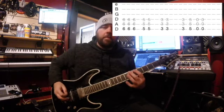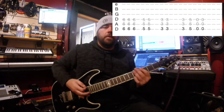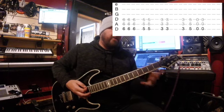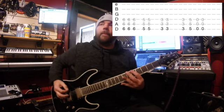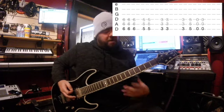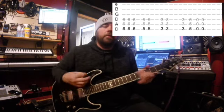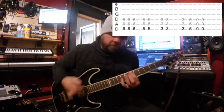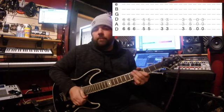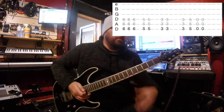Slow build up. Okay, so that's 6-6-6-5-5-3-3-3-5, open. Pretty easy, and then you slowly build it. All right, and then get heavier. Just beat the crap out of your guitar. Just slowly build it.